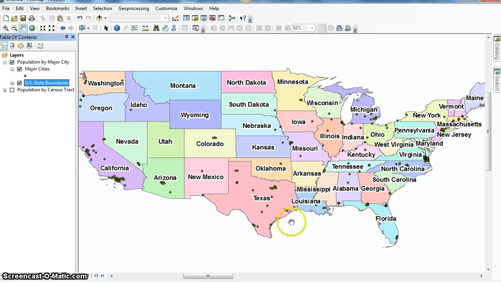And then we can still use the table of contents to go back and forth between each of our maps. The other problem is that at this scale, where we see the entire United States, these labels are very big and they honestly make it a little bit harder to read.